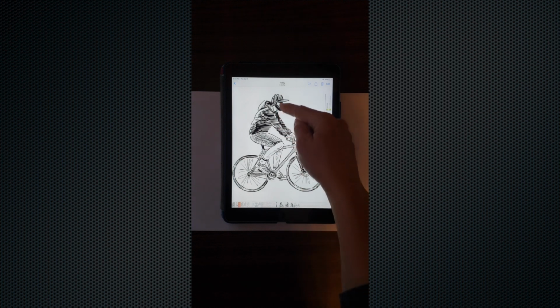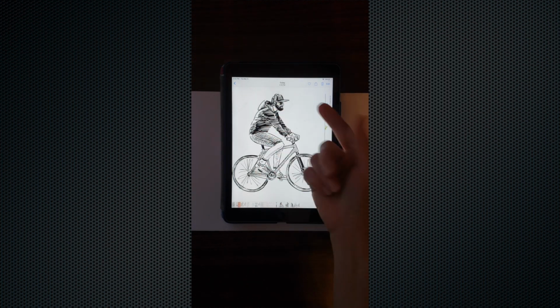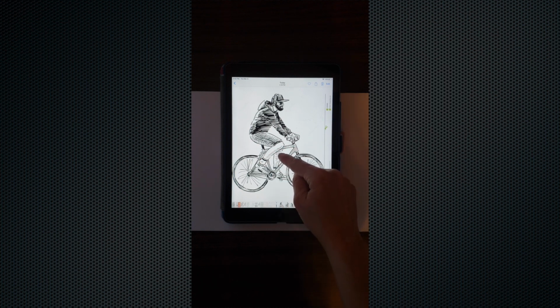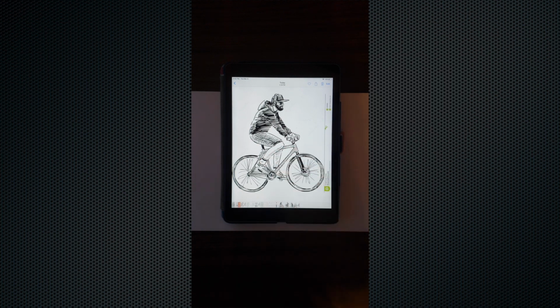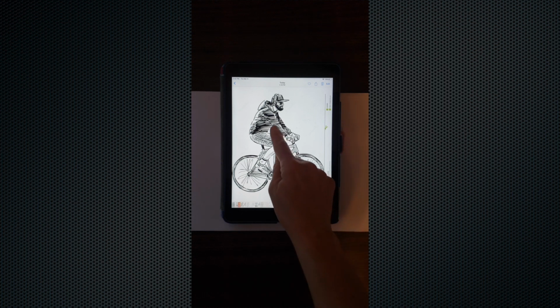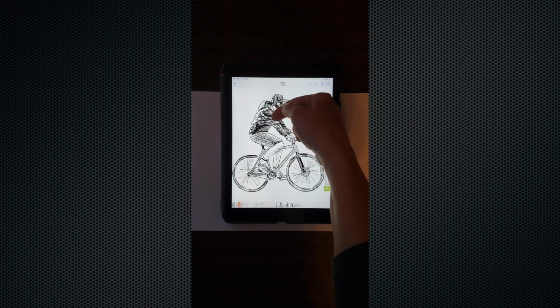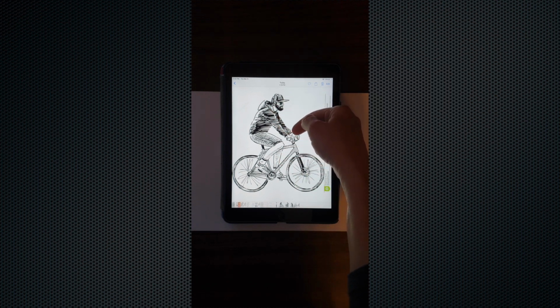So you want to just keep in mind what parts of the body you're going to see. So you're going to see this whole leg, but then you're only going to see the bottom half of the other leg probably, and you'll see some overlapping as well. So one leg is overlapping and covering part of the other leg. This arm is overlapping and covering part of that other arm. So you want to think about that.